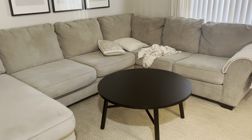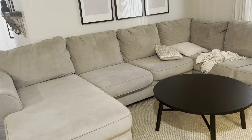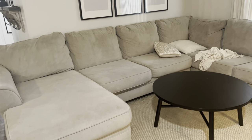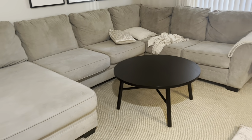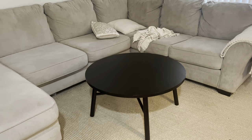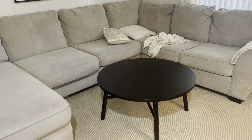That's what it looks like. And then you guys, the couch is a mess. Everything just looks so blah in here right now. FYI, I also really hate this couch, but I'm grateful for it. At least we have one, right? So there's also a tray that I want to place on this coffee table today and style it.